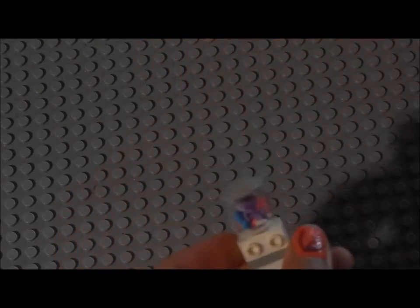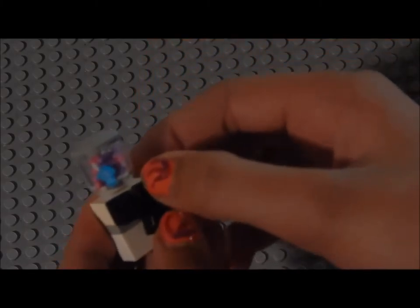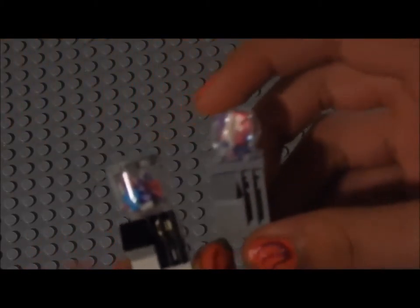Like that. Then you're going to take the slant piece, put it on the side of your choice — make sure it's down, because it's like the thing that the candy comes out of. And then your little coin slot, or a vent, a 2x1 vent, and put it right on the side of your choice. And then there you go. So now you have two candy dispensers, and there you go.